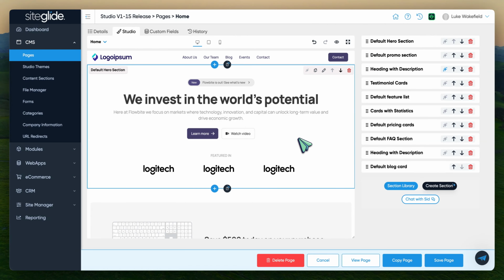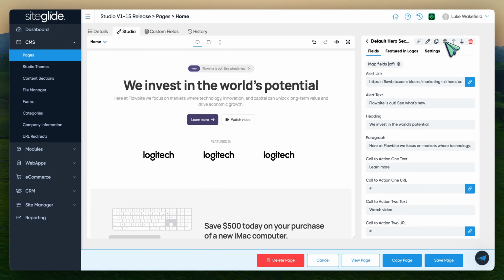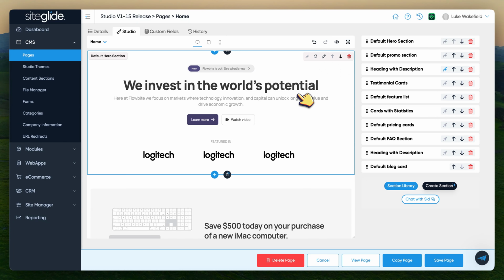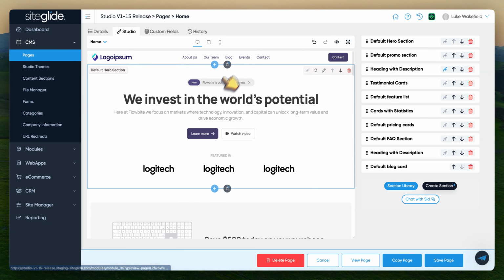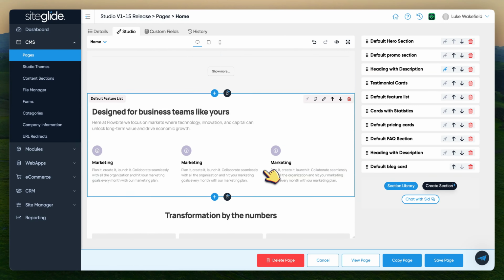So yeah, those are the main features of version 1.15. I definitely recommend giving global fields a spin. That's really, really useful for building out sites, especially bigger sites when you want the same content used in multiple places. You could use it for a menu in templates. You could use it for call to actions, whatever you might want it to be.